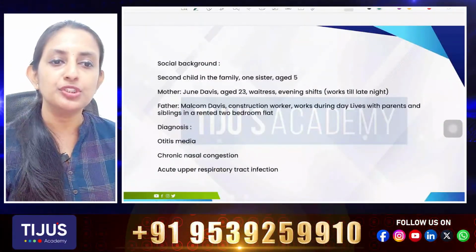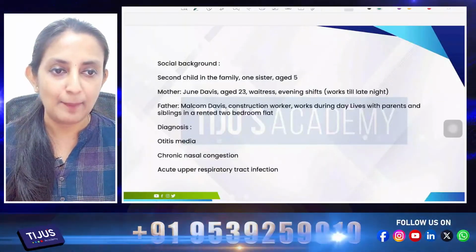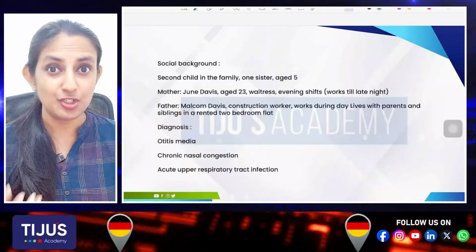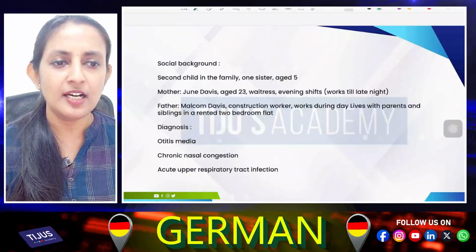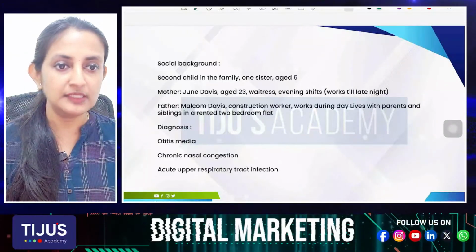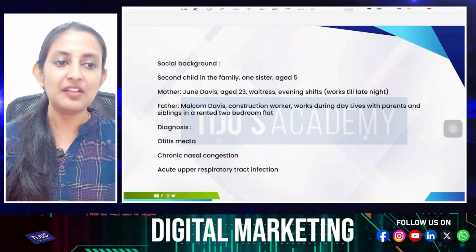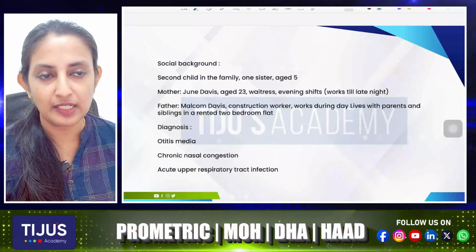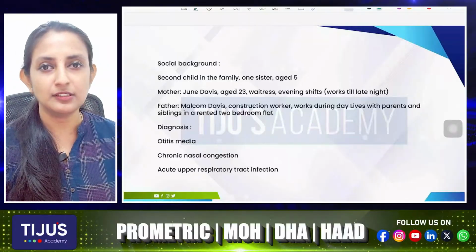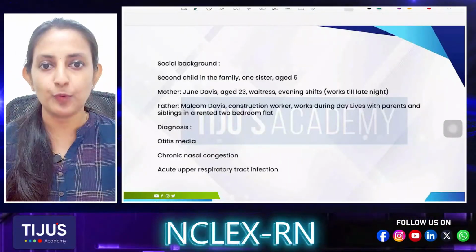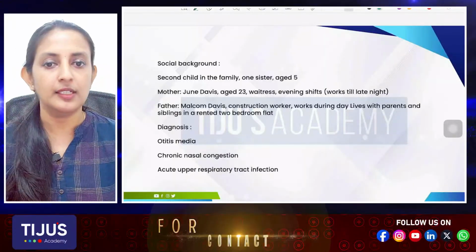As per the social background, he is the second child in the family, and there is one sister, aged 5. Patient and ഒരു elder sister ഉണ്ട്. And June Davis, age 23, waitress, evening shift, works till late night. So that is the information that we received regarding his mother. His mother is just 23 years old and works till late night ചെയ്യുന്ന ഒരു മദറാണ് നമ്മുടെ പേഷ്യൻറ്റിന് എന്ന് നമുക്ക് മനസ്സിലാക്കാം.